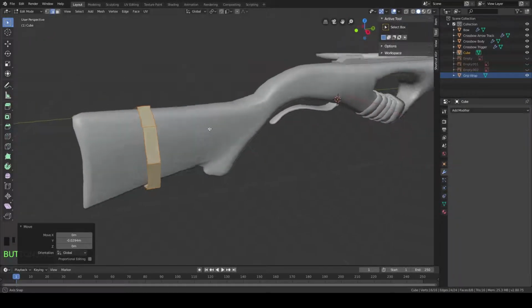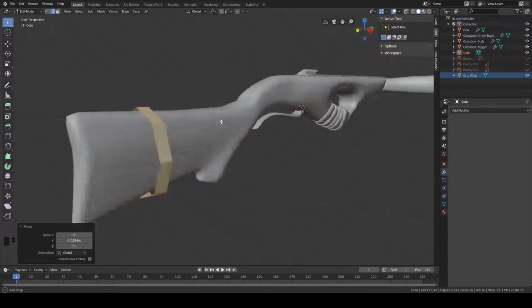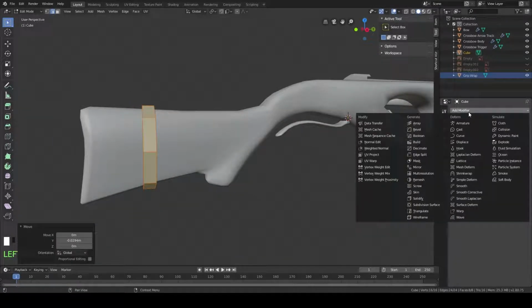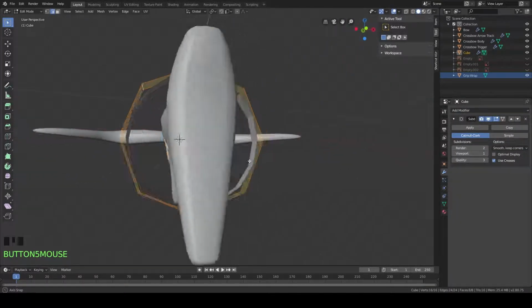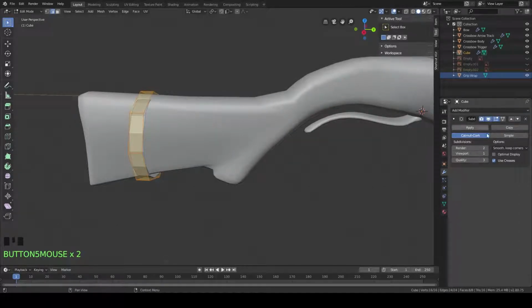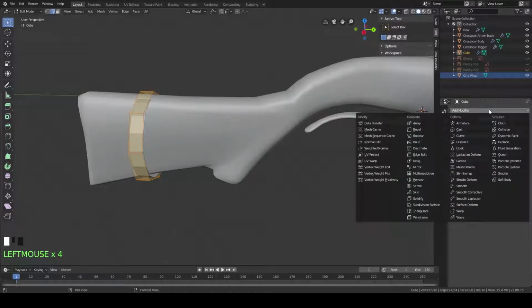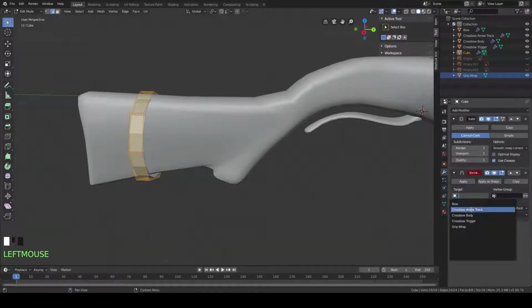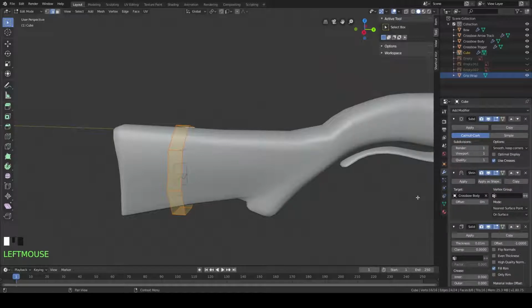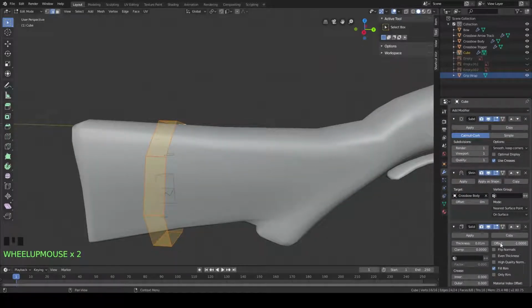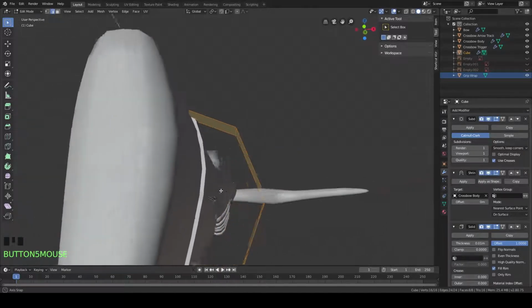Okay, now let's go ahead and apply our modifiers like we did with the grip wrap. So add modifier, we're going to want to subdivide it to give it more edges and verts to work with. Now we're going to go ahead and change our render back down. Okay, now we're going to add ourselves a shrink wrap, which is here. All right, set the shrink wrap object to the crossbow body. Then we're going to add our solidify. Okay, and change our offset to 1. Make sure our thickness is at 1.